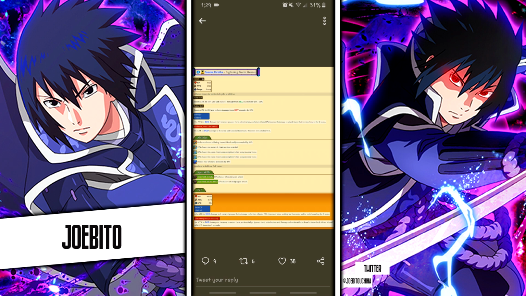The buddy skill boosts attack by 250 and reduces damage from heart enemies. So that's fine if you want to put that as a buddy skill, but the field skill, that is very important. Okay, so that's pretty good.